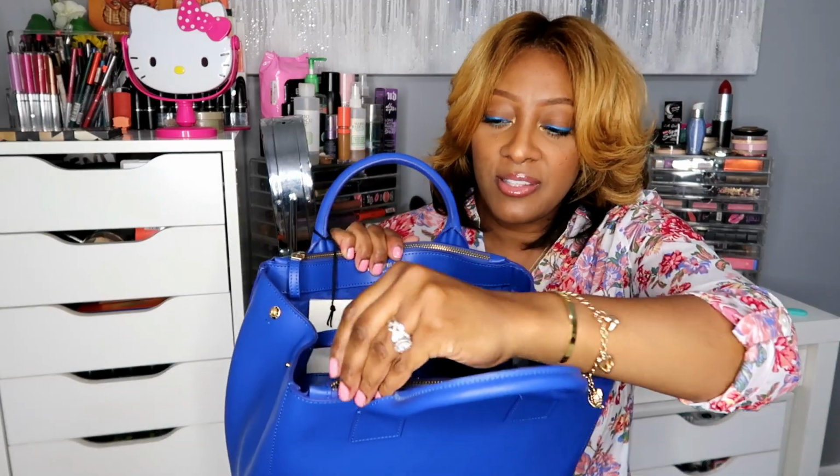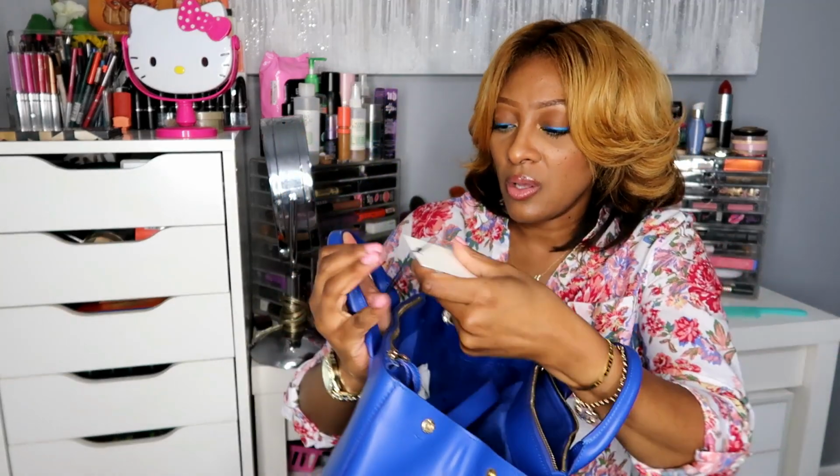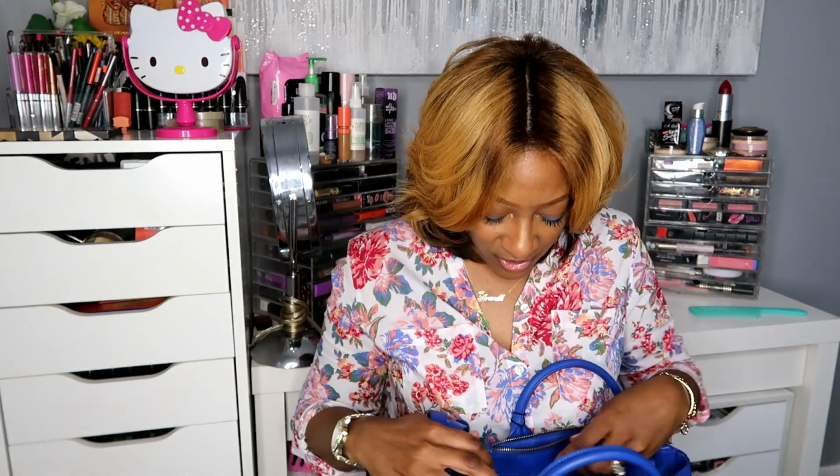On the front you have a zipper, and you have a pocket on this side, and on the opposite side you also have another pocket, and it'll fit a lot. You can actually put keys, cell phone and whatnot, and then you have your little attached strap with the gold detail. On the handle it gives you a little breakdown of the bag, and it tells you which one it is, the Teddy Blake Roberta Blue Electric Small. And I believe there's one that is a little bit smaller than this one, but I wanted something medium, where if I did go shopping, I wouldn't feel overwhelmed.